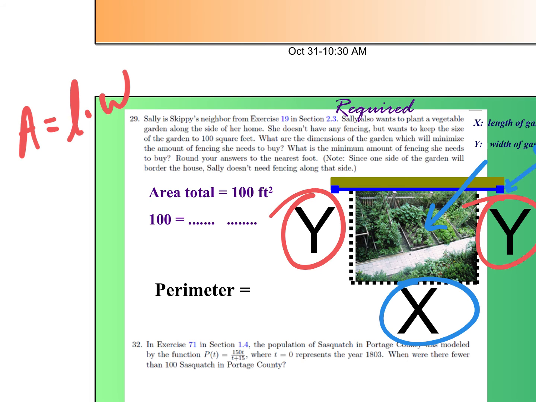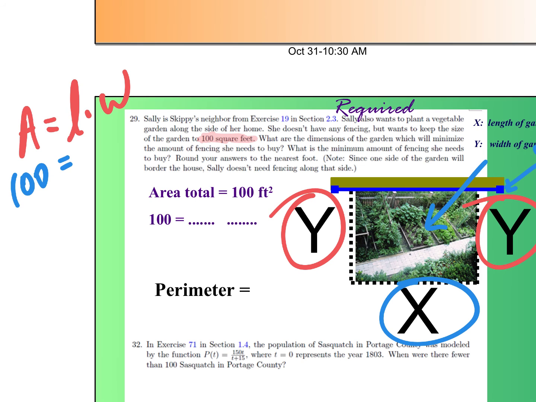So in this problem, do we know any of those? Look closer. All right, I really didn't give you a chance to read it, so I'm trying to rush here because there's so much to cover, but 100 square feet. As soon as they said square feet, I know it's area. Did you know it's area?